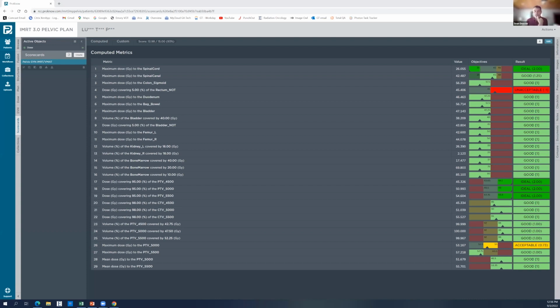Right. And that goes into, you don't want to bump against your constraints with your initial plan. You want to always try to keep those as low as possible, because if you add a boost or future treatments, you always want to have the ability to add dose to an area that might be an organ at risk. You don't want to paint yourself into a corner and not be able to do it because you've already gone to the dose tolerance on that structure. So if you don't do an SIB, you do the 25 and try to keep your OARs as low as you can. Then if you do the boost, you allow that dose into the boost and show the results in the sum plan.